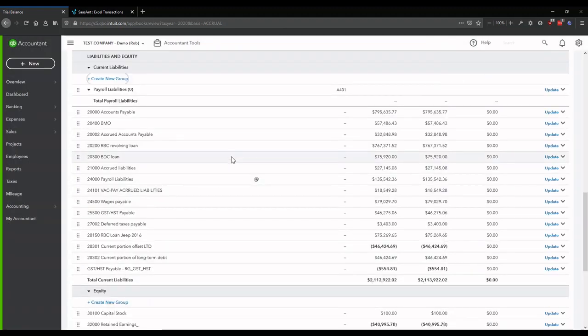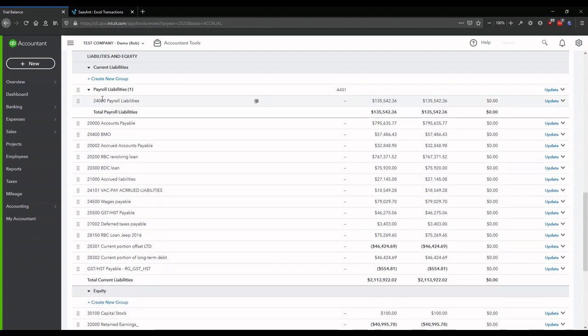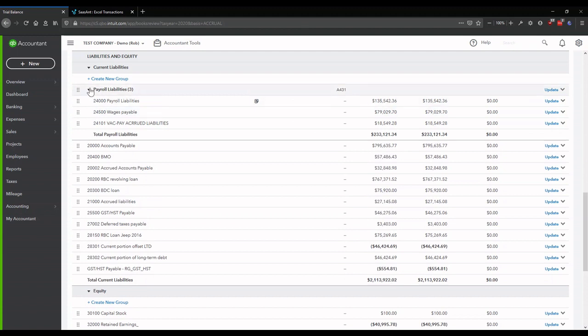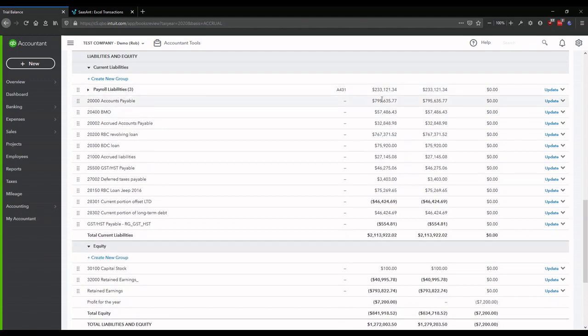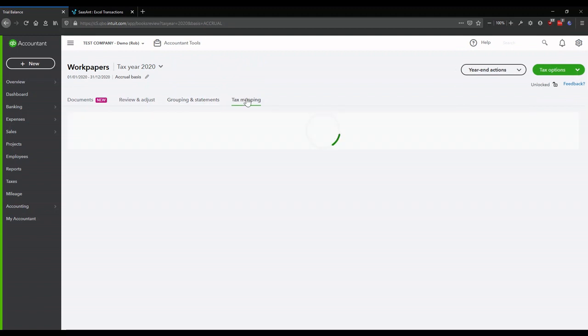And this uses the same drag and drop functionality that you saw in the prior interfaces. I can choose an account and simply drag and drop it into the respective grouping. This now allows me the ability to view final balances of a given group at an aggregate level. Now I could continue doing this, but I'll be happy with this for now. And I'll move over to the final workflow stage, which is tax mapping.